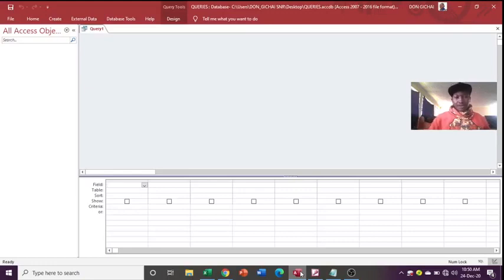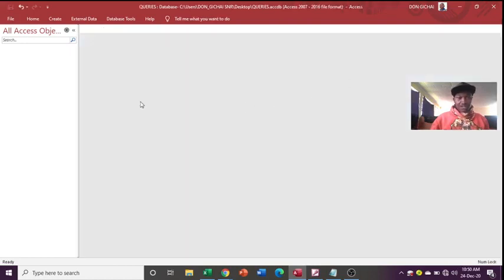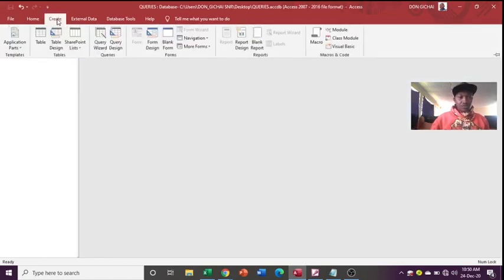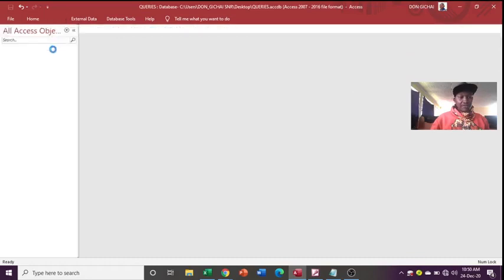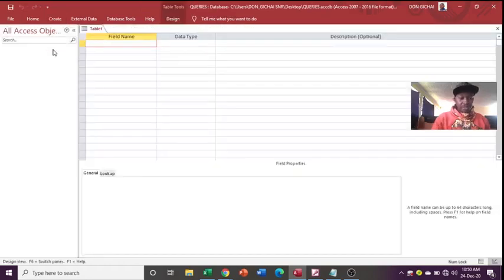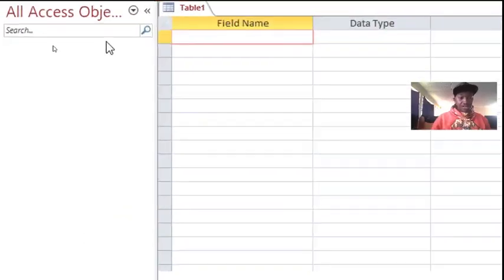Hello guys, today I will be taking you through Microsoft Access queries, and I want us to go through various challenging points on queries. To start with, as you know, you have to create a table to be in a position to do queries. Therefore, we go to tables there.